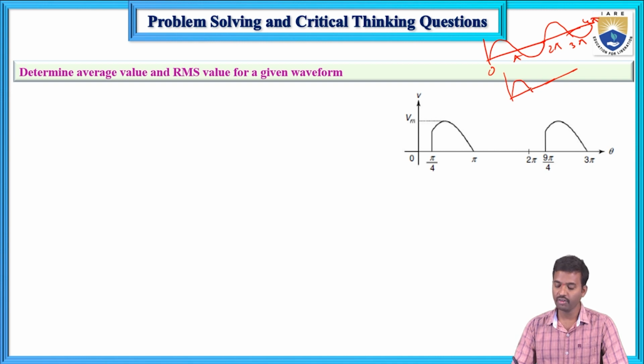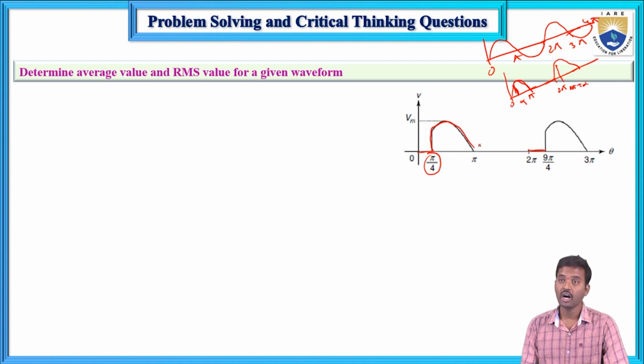Now for the half wave rectifier output from 0 to pi only, the diode is in forward bias, and in pi to 2 pi, the diode is in reverse bias and it will not conduct. But this is the diode case. For the thyristor case, there is a firing angle of pi by 4, so it conducts from this firing angle alpha, up to 2 pi plus alpha. So this diagram is a half wave controlled rectifier. We can call it a half wave controlled rectifier.